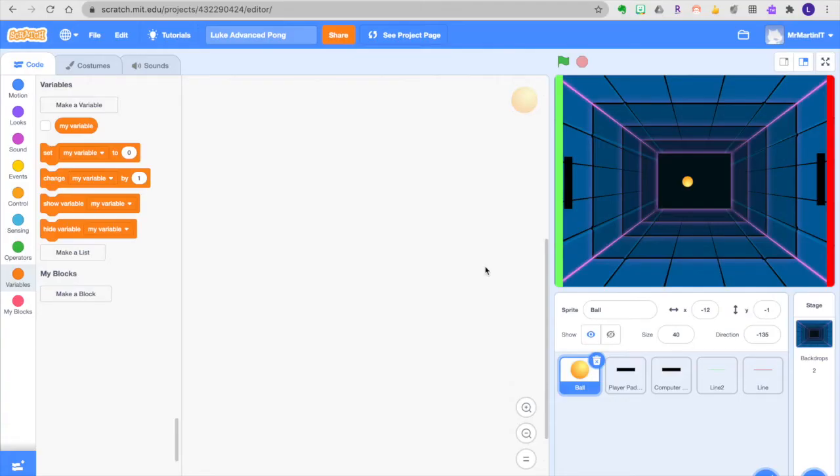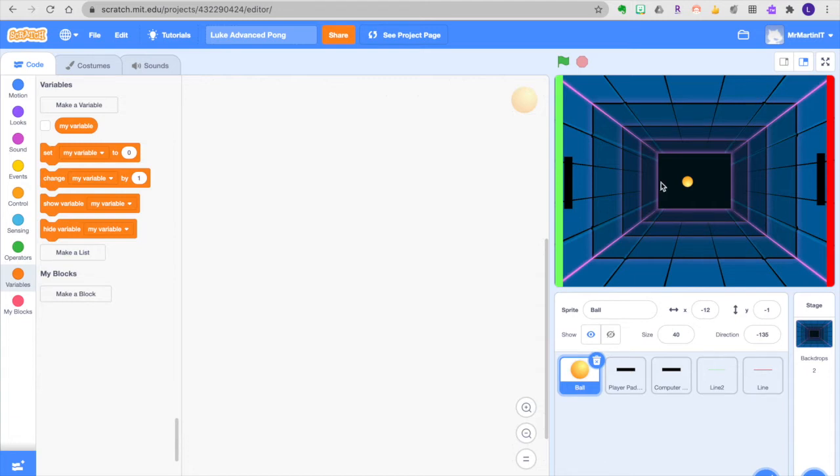What we're going to do in this part, after in part one we took the time to set up our game space, adding 5 different sprites, adding 2 paddles, and adding 2 scoring lines. We're going to take it a step further now, and we're going to add some motion to the ball, and we're going to go ahead and also add a couple of variables.